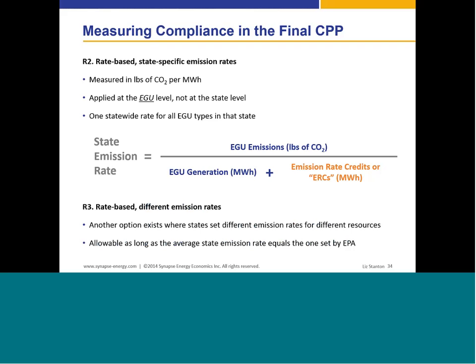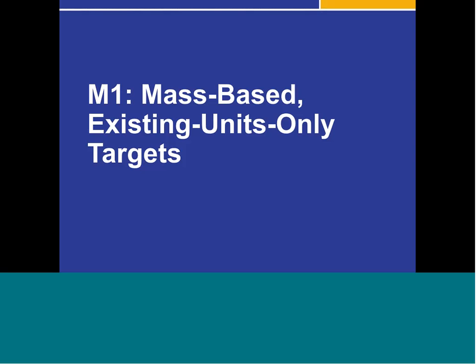States can choose to give different targets to different units. They can make up a design of which units will have to meet which targets, and then the requirement on them is that on average for the state as a whole, they achieve the same state emission target as in R2. So there isn't really another calculation in target setting, but in compliance, the states would have to demonstrate that their plan for assigning different targets to different units would in fact achieve the state average target. Okay.